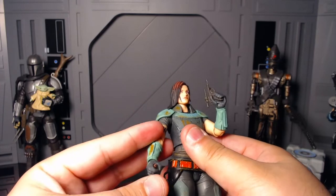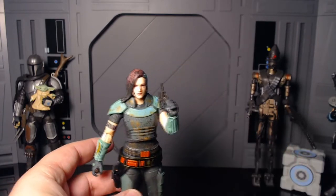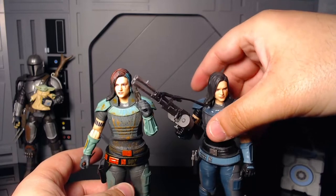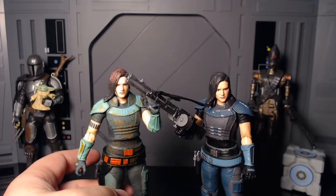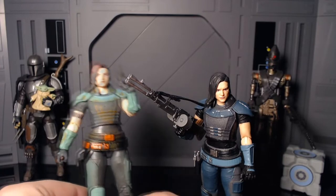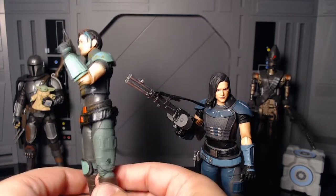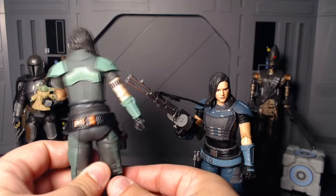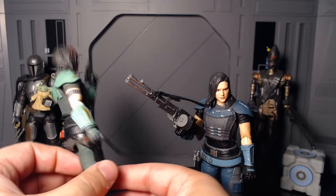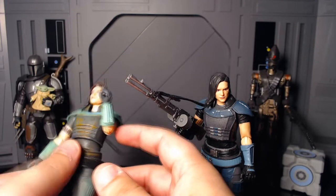Another thing I was upset about when I saw the concept art, but the current design is still super cool. Maybe this is like her early days in the rebellion. I really like the color — this is why I buy the repaints, because why would you pass this up? These are beautiful colors. I always love the concept of here's a different colored version of something you're already used to, and it looks badass.